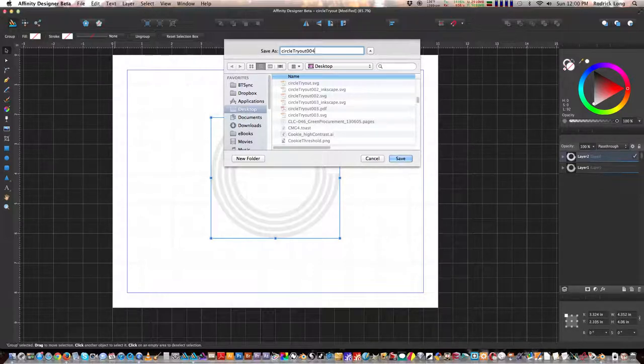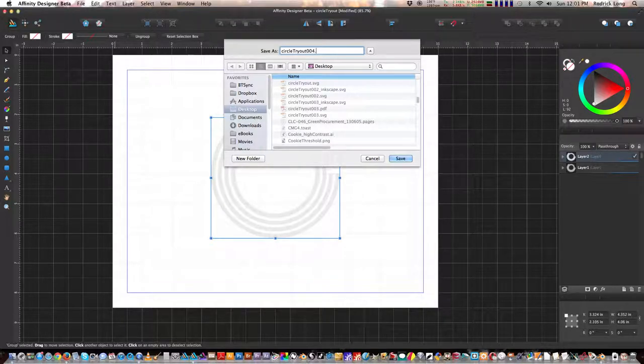So this time we'll say 004, and anyone from Affinity who happens to be looking at this, I've often wondered why the software doesn't automatically put the suffix. For example, if you're exporting an SVG, why it doesn't just put .svg at the end of it.